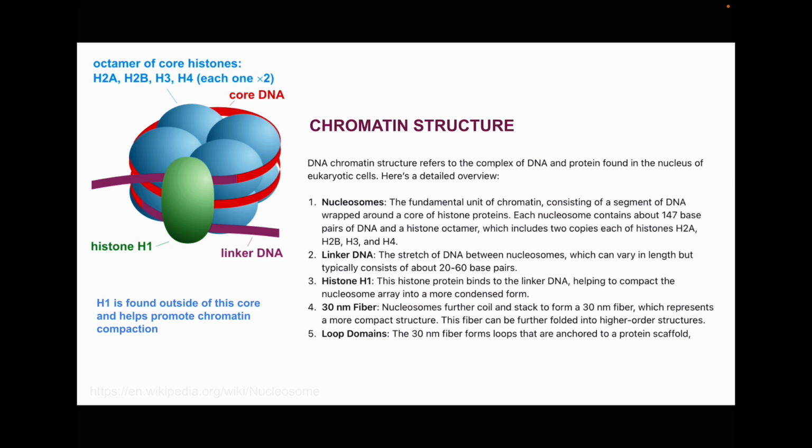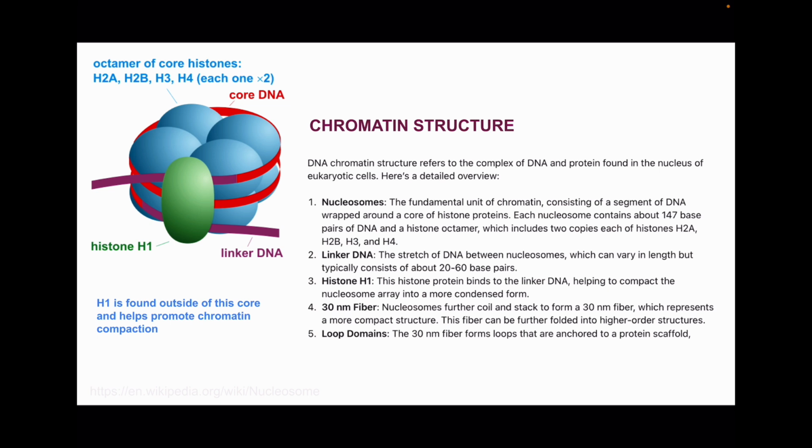If you look at the picture on the left, you can see the H1 histone protein. You can see the linker DNA. It almost looks like a clip that's holding the octamer together. And you can see the core DNA and you can see the octamers. There are those 4 little blue balls on the top and 4 blue balls underneath. And it consists of histones, namely H2A, H2B, H3, H4, and there's 2 of each. So you see 8 of them in total, which is nicely bundled up and made even more compact with the help of histone, which is an H1 protein.